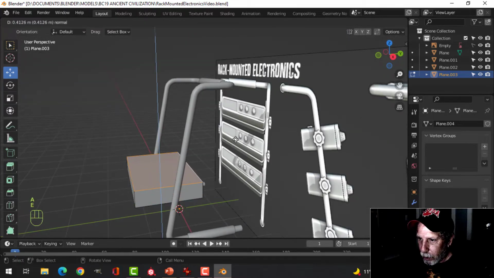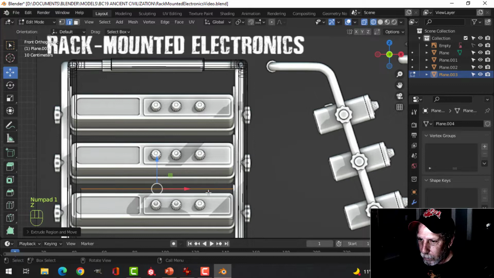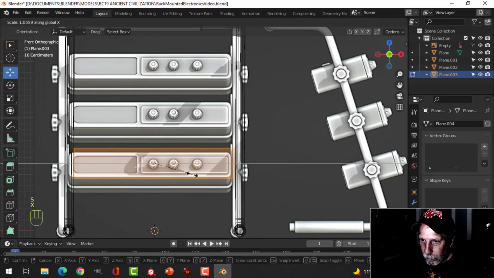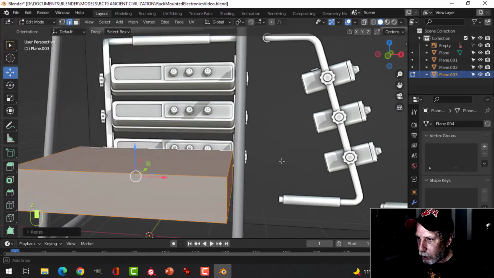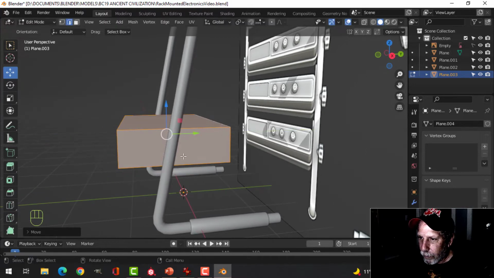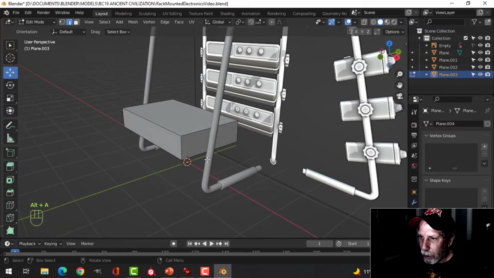I'll take this, I'll extrude it up, and see how it's looking here. It's just got to fit your own thing here. We'll start with that and just shape it.